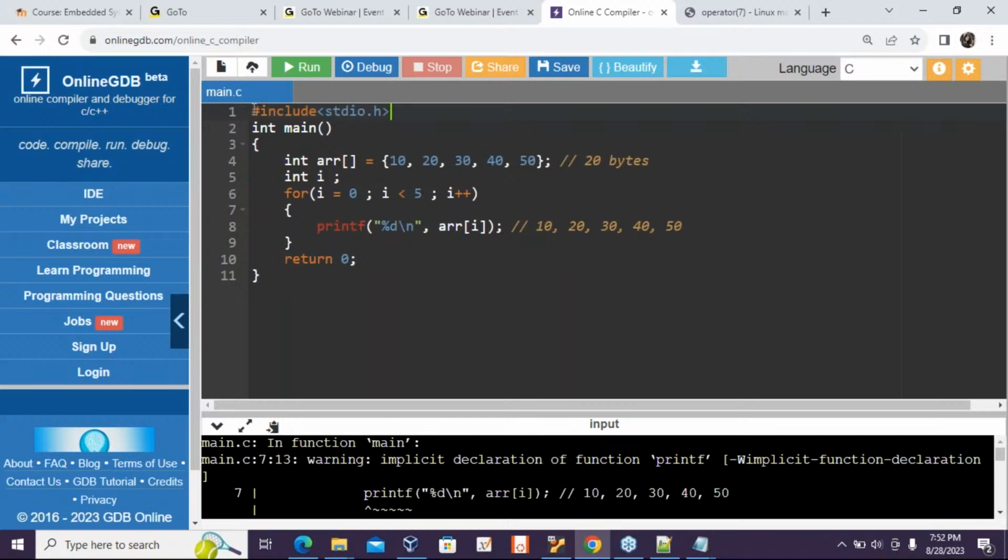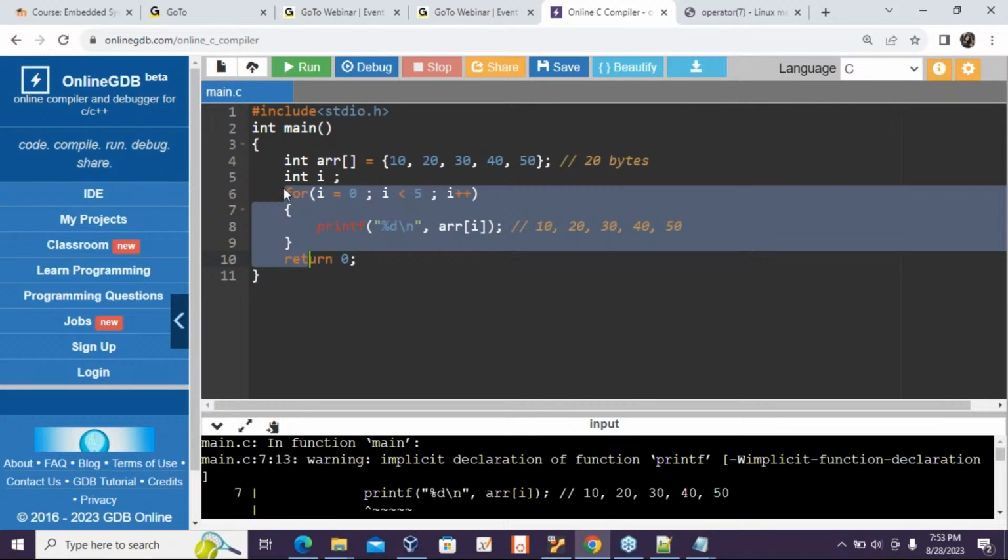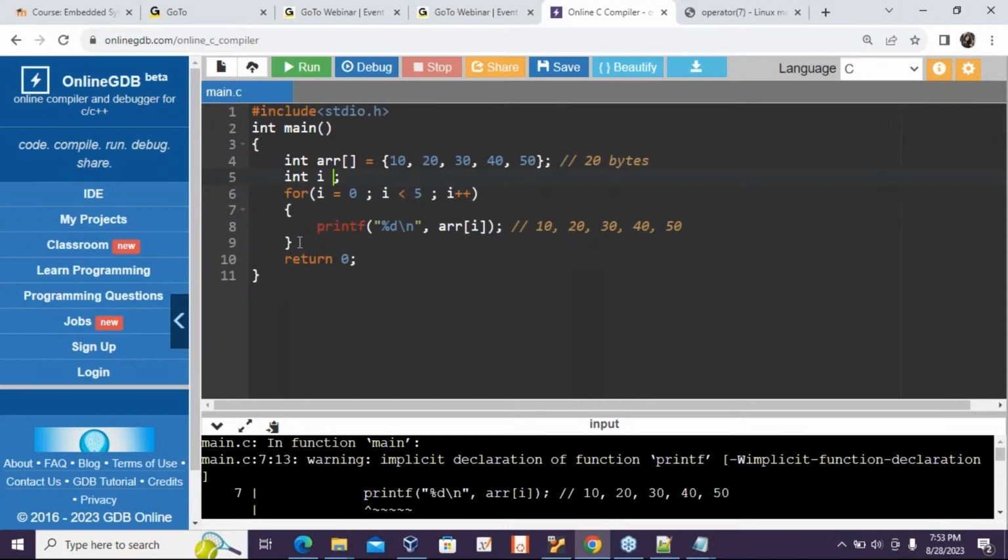Okay. Now I want to read into the array and then print its elements. I want to read into the array's elements and then print its value. So how do you think I can read into the array? How can I be reading into the array? Yes, I need a scanf function. So I'll copy paste this. Okay. And instead of printf, because I want to read, I have to make use of a scanf function.